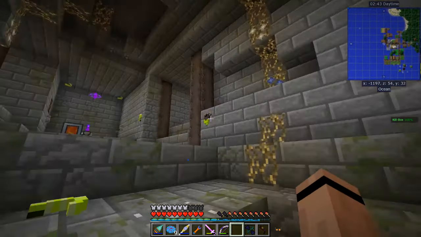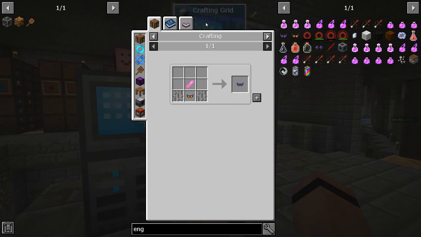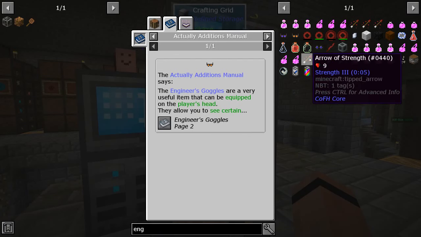I'm not sure. I just wanted to play with them. I guess this is another one of the things that I probably could look up. Wait, what are you? Engineer's goggles. Oh, no, that's Batania. Right? We could look in the book. Right? Allows you to see, blah, blah, blah, any entity in a small area. Okay. Oh, that's pretty good. See certain information you wouldn't normally see, like the upgrades. Oh, that's how I would do it.